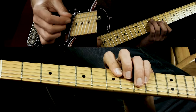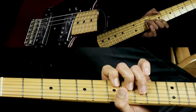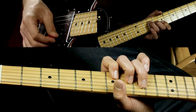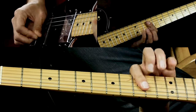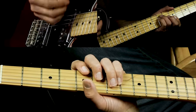And then you go up to B, and here I would just play the same voicing that you're going to play in the verse, because you're going to go right into it. It's just 1 and 2 and 3, 4. 1 and 2 and 3, 4. So you're back to the verse there. So that's that whole little chorus part.